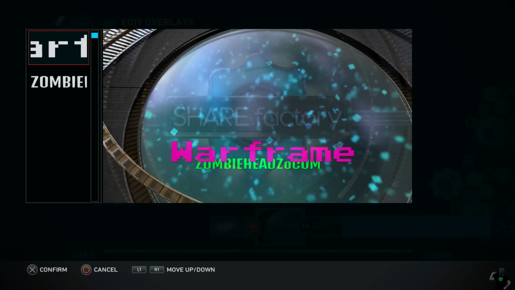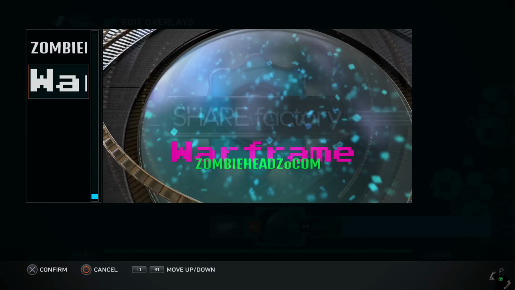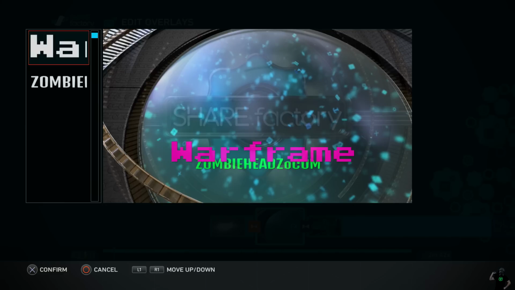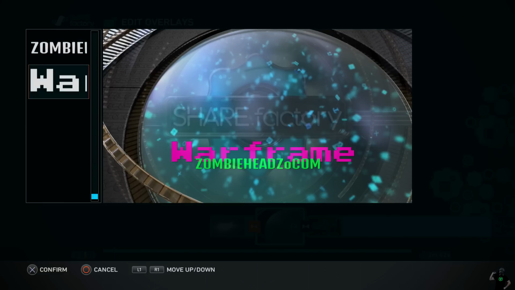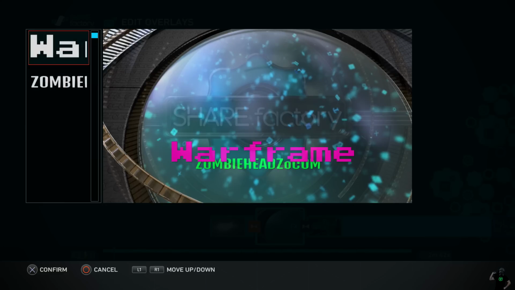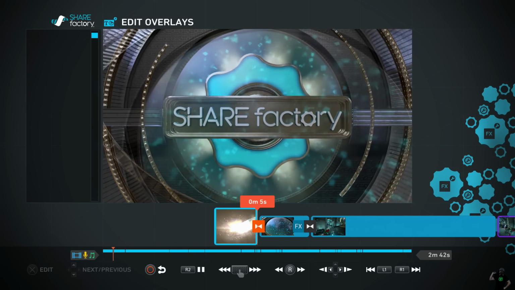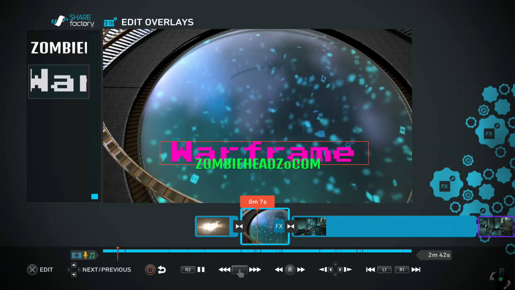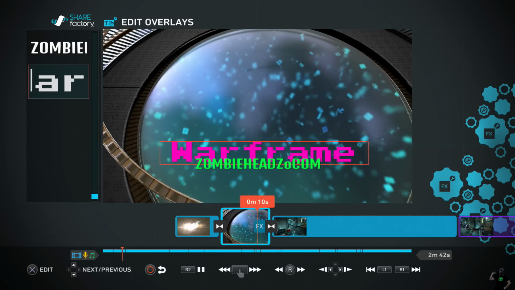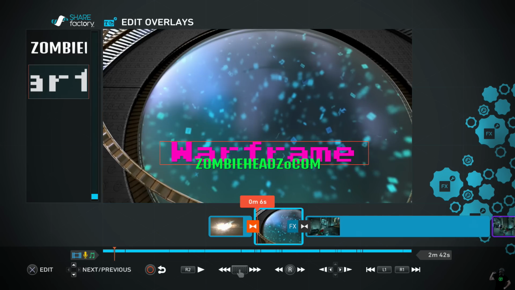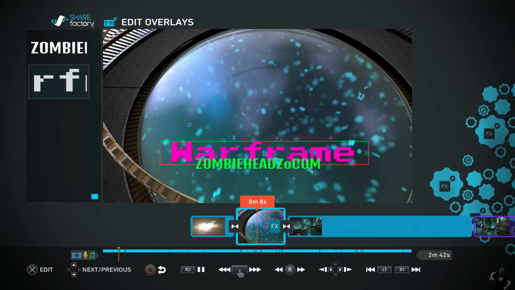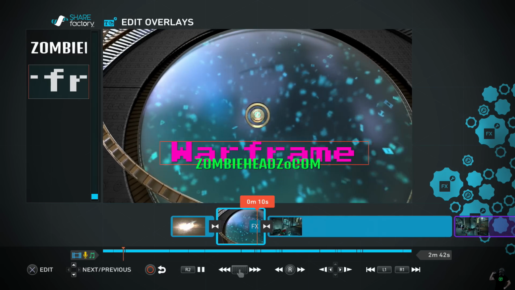I'll show you an example where you might need to do this right after this. But say we wanted to change this order so that my name appears in front of the Warframe. In case things look out of order, you can always change your layer order of your effects like this. And say we like it right here. Let's confirm it. Good, and we're all done there. Hit circle. All right, so now we have a cooler looking way to make a title screen. Of course, it looks sort of crappy because I didn't spend much time on it, but you guys feel free to make it as cool as you can, but just so you get the idea of how layer order works.